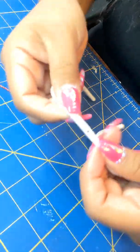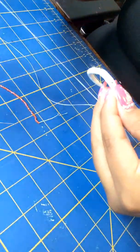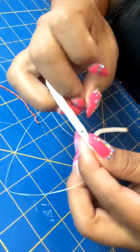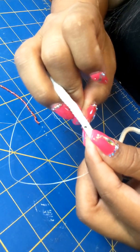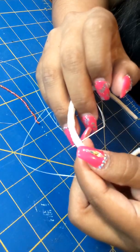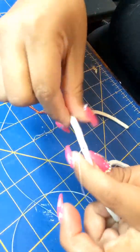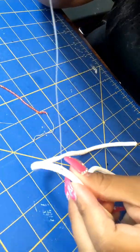Since I have it marked, where am I at? Okay, so I have it marked right here in the center. I'm just going to take my needle and thread right here. You're going to come up right underneath your rope, right where you marked off, like that. Okay, pull your thread all the way through, and then your thread should be sitting right in the center, just like that.